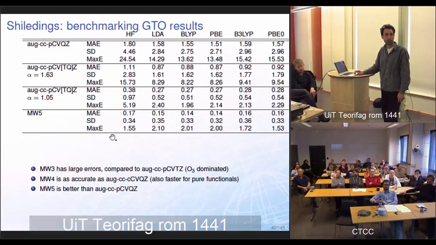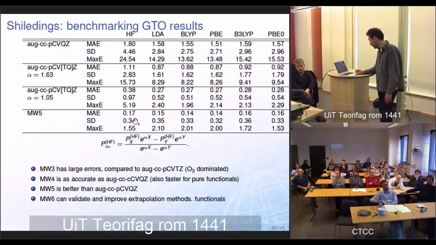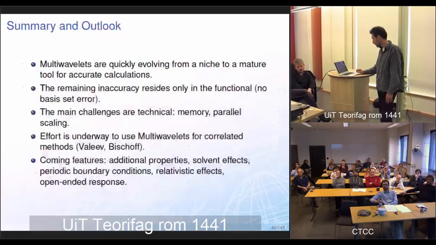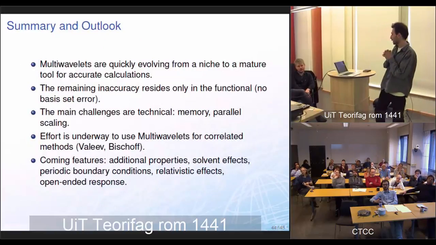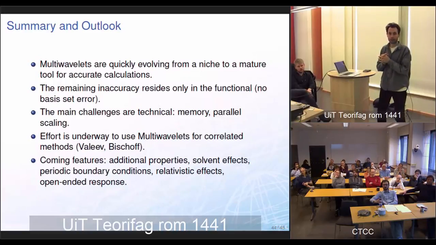And this is the multiwavelet 5, which is the next best we can do just for comparison. So this value here becomes comparable now to this multiwavelet 5 more or less. This is the extrapolation formula we have used. And yes, this brings me to a conclusion. I'm very optimistic now with multiwavelets. There's a lot of things we can do, and it really shows that it has potential.